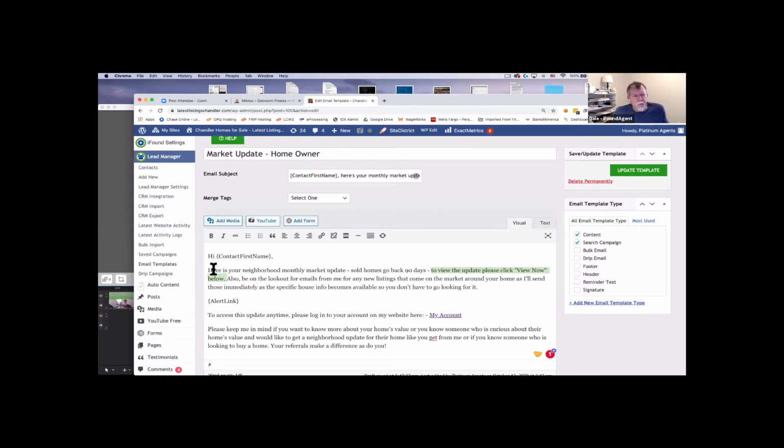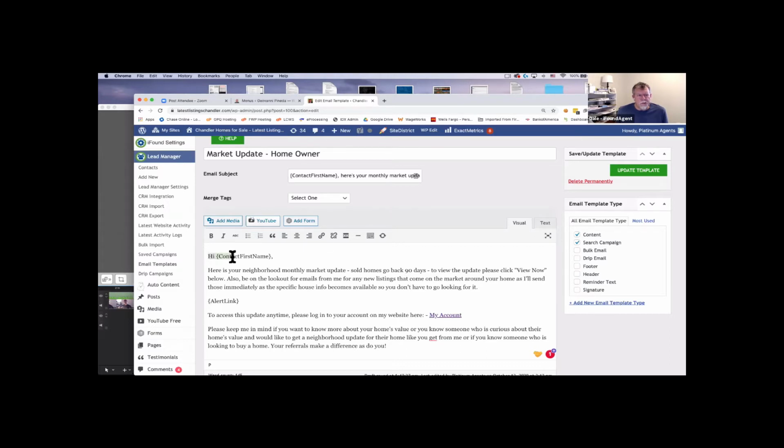So if you tell them what it is, sold homes go back 90 days. Now, if we're doing something that goes back longer than that, I'll change that in the demo that I'm going to do. But on average, 90 days worked pretty good for most of the subdivisions and neighborhood searches I've done over the last 3-4 years. And at times it lines up with appraisals, and it's quarterly. So there's lots of reasons why I pick 90 days and we teach that. So just copy and paste this.